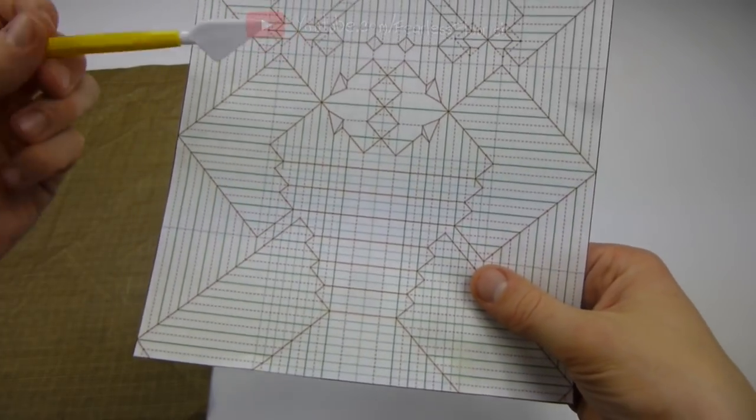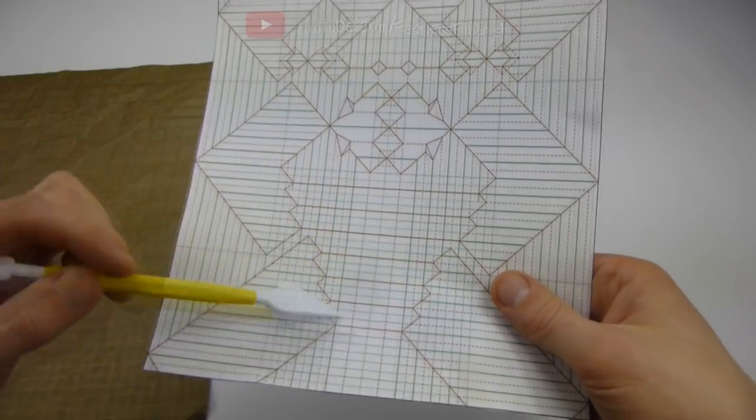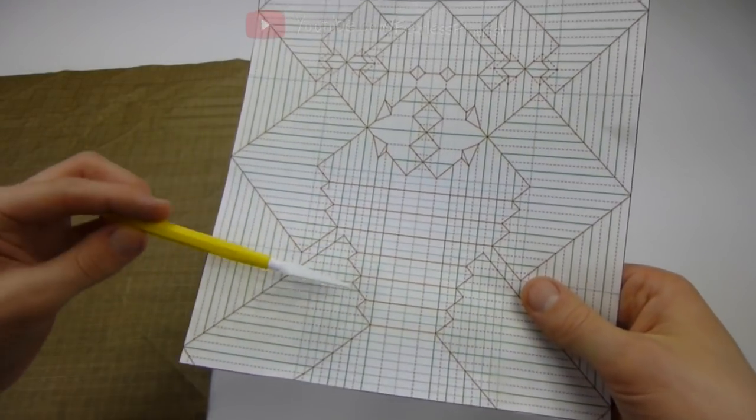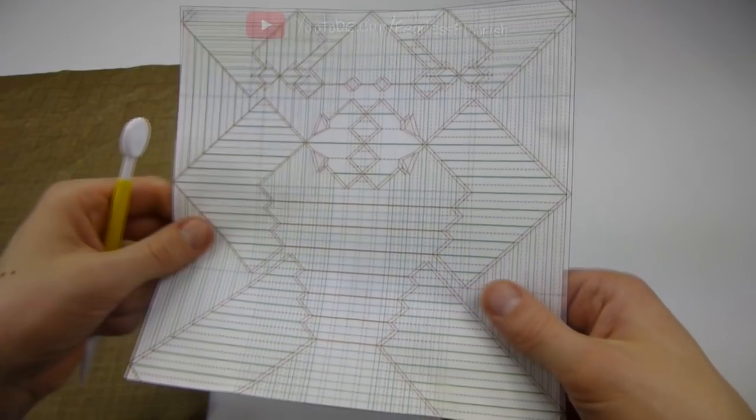So the first part we're going to collapse is the bottom half. Get the body pleats done, and then we can work our way up, because this is the main part we need to do first. It's easiest to do it this way.